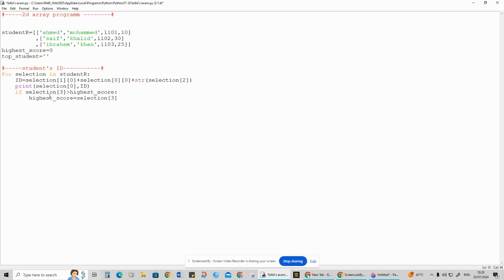So it means that if any student scored the highest in the class, the high score will store that student's name into selection 3. So the 3 means it is checking which student has the highest score. If that student has the highest score in all the classes, it will store that student's name into the variable. Okay, so we want that student to be printed out. So we have done this.